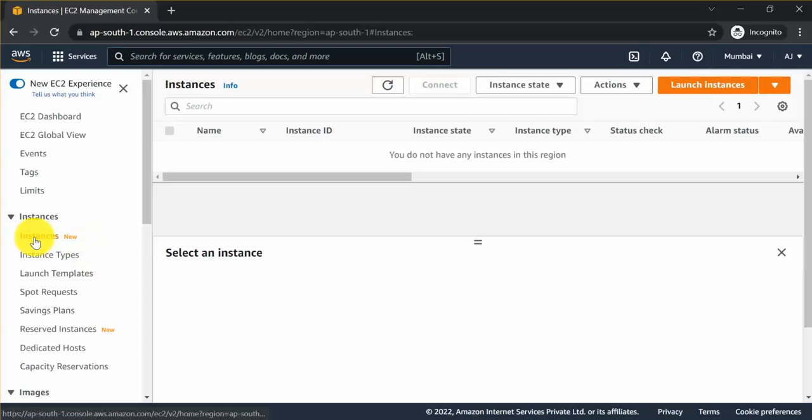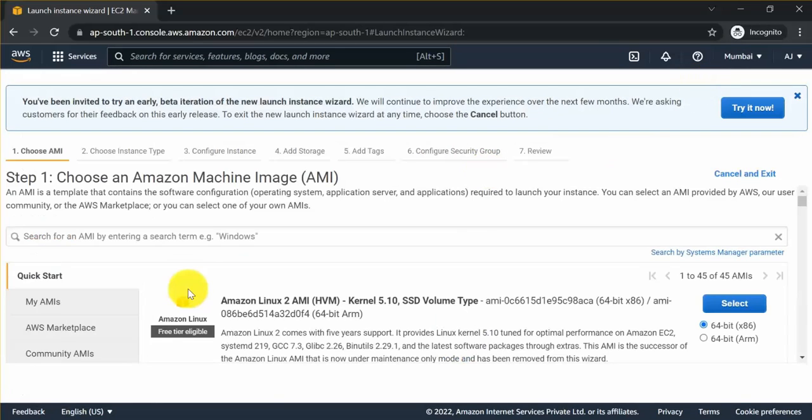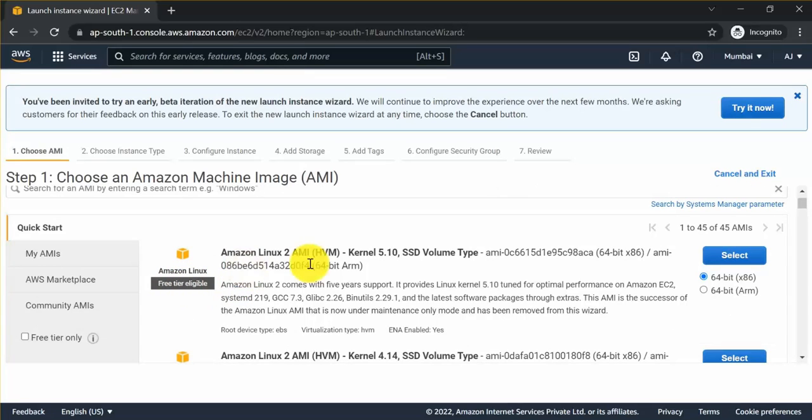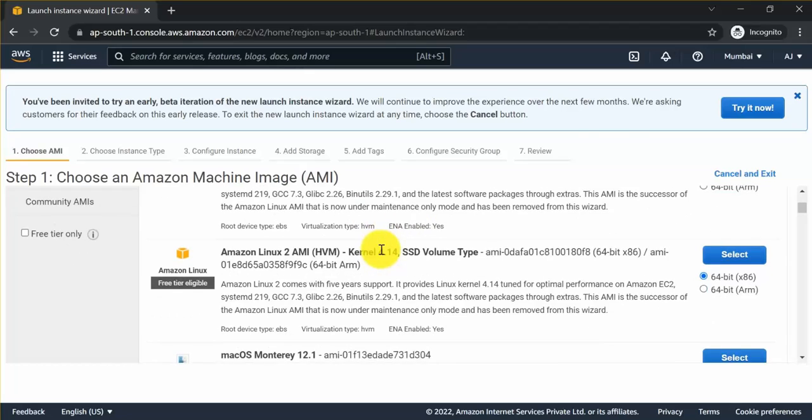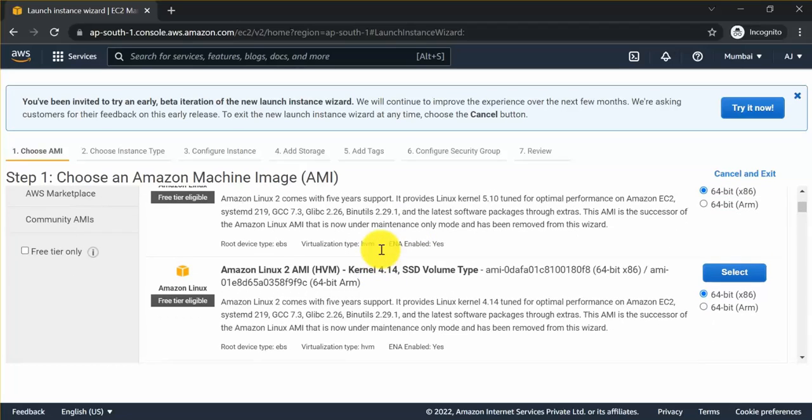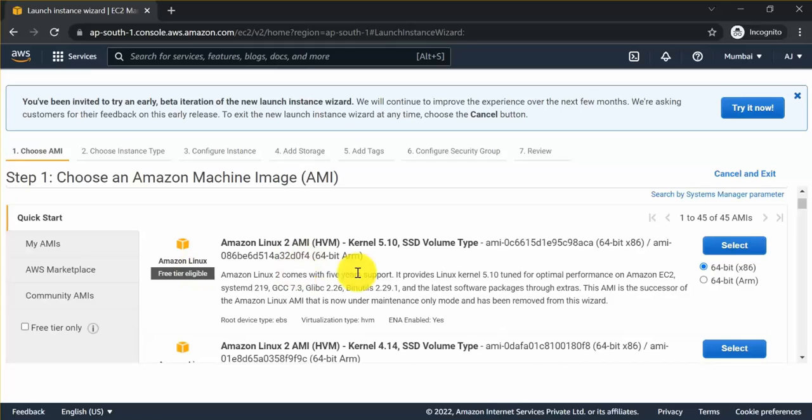Then from this page, we can see there is no instance created. So let's click on launch instance. From here, we can use this free tier eligible Amazon Linux 2 AMI. But maybe we can use another machine where Java and Docker Compose are already installed. This machine does not have any Java or Docker Compose, so you need to use different commands to install this software first before setting up our Docker Selenium Grid.